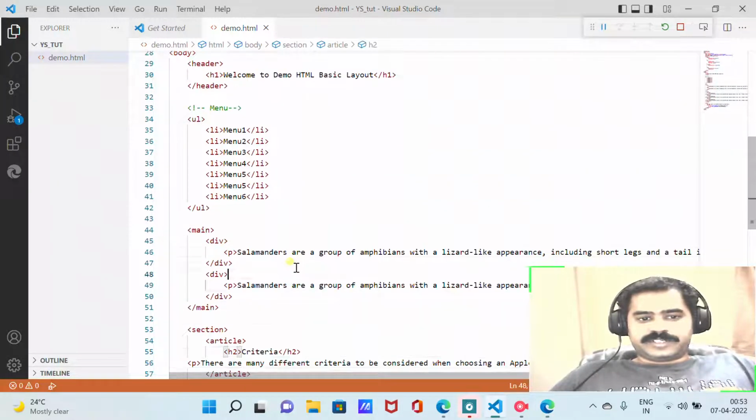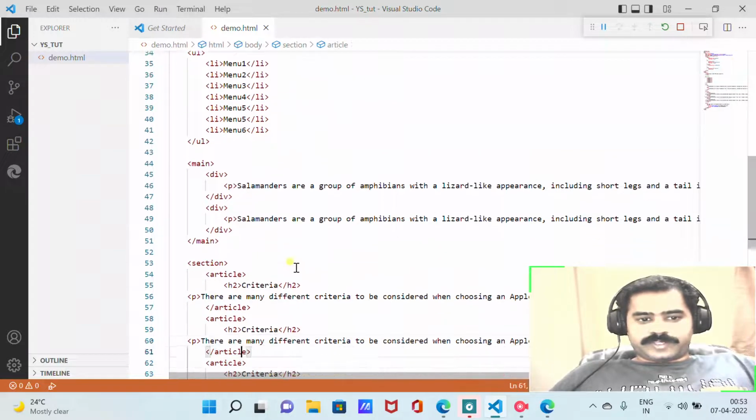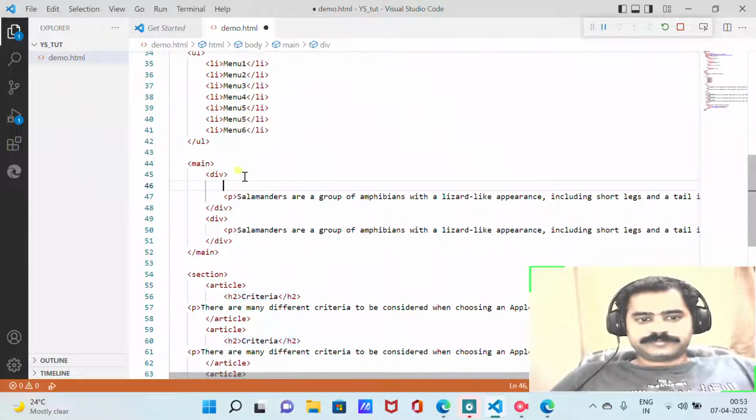If we add a heading, we will see how it is. Text align center also we can do. Okay, we can add a heading.